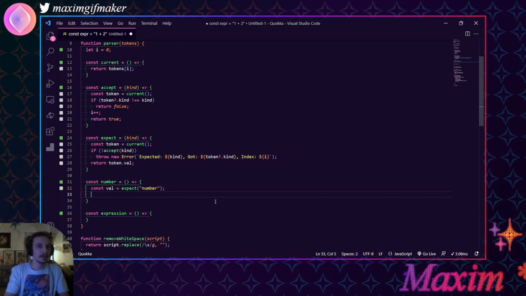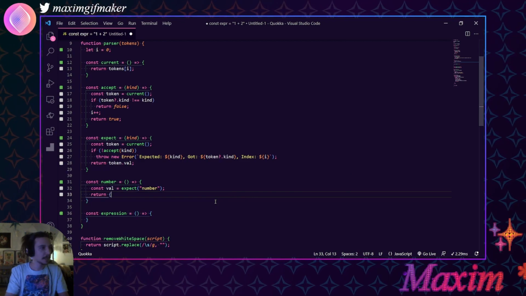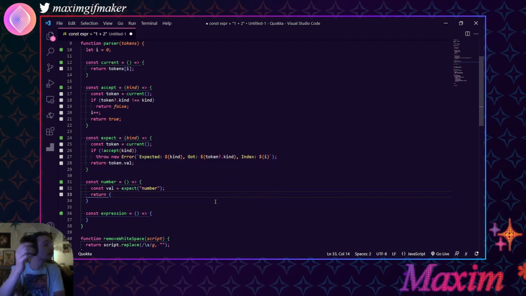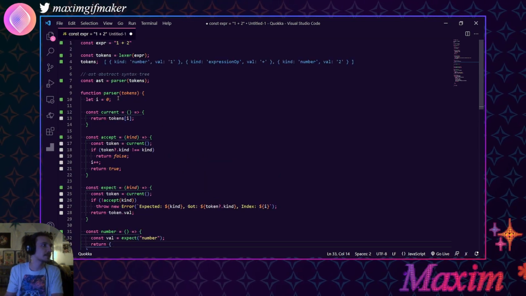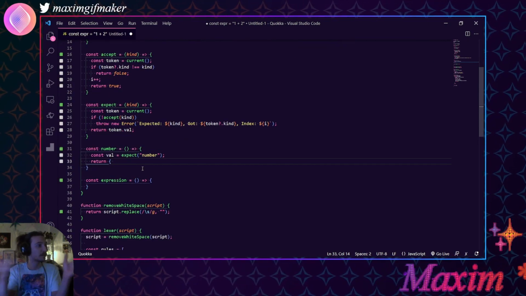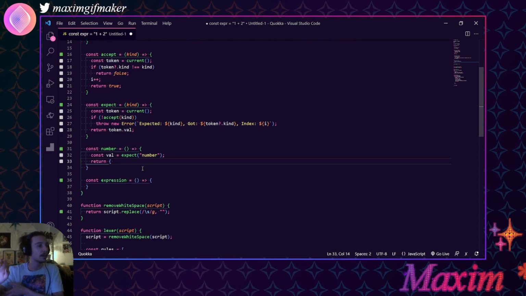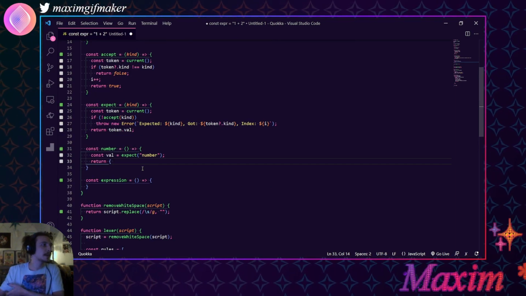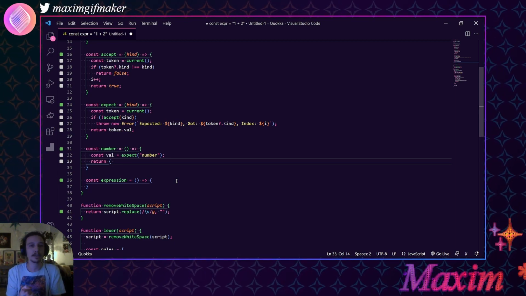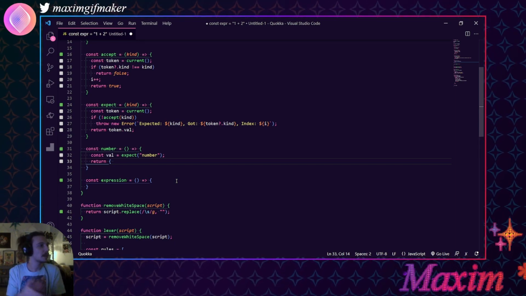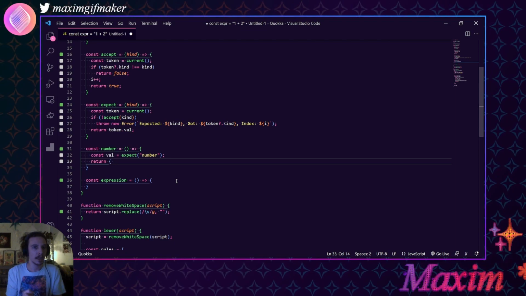And what we're going to be doing is returning an object, which is our node inside the AST, the abstract syntax tree that we're going to be generating. And we're going to construct this recursively as well. And so the number function will return the node inside the tree that will help us ultimately do the execution.